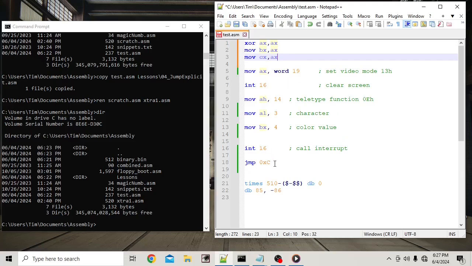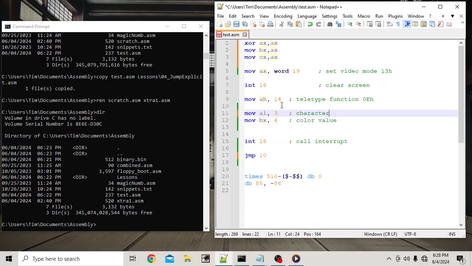Okay, so this next one, we did a jump to a specific location, spot in our program. But then let's say I add some other character in there, and I can compress all this.